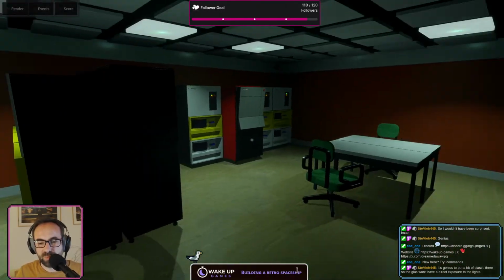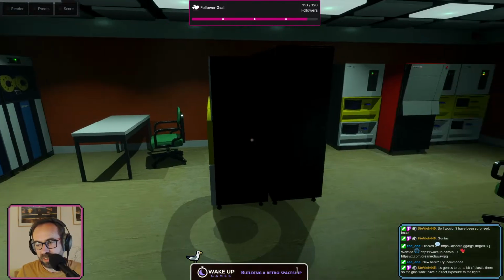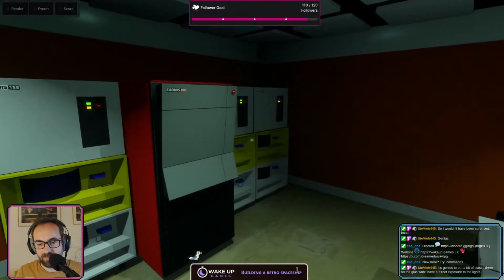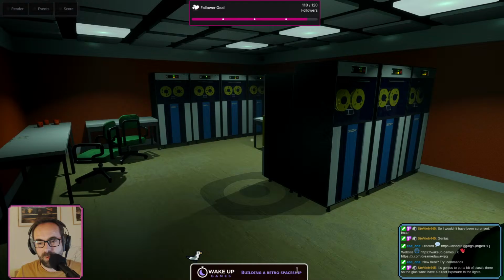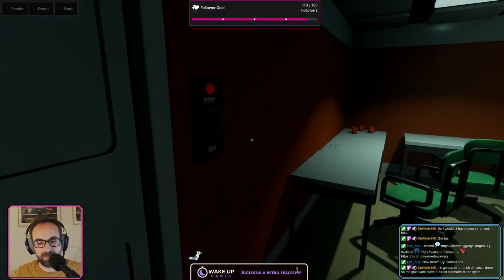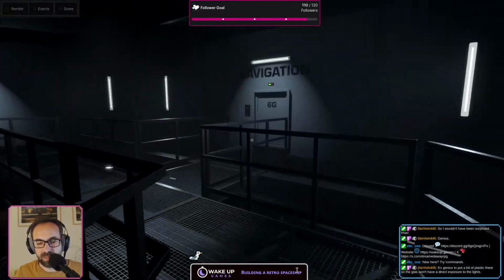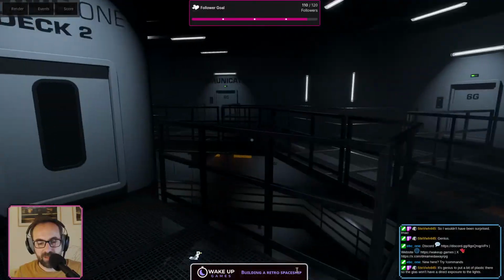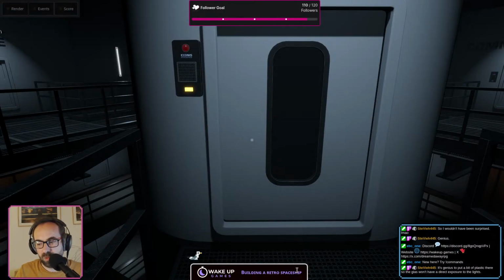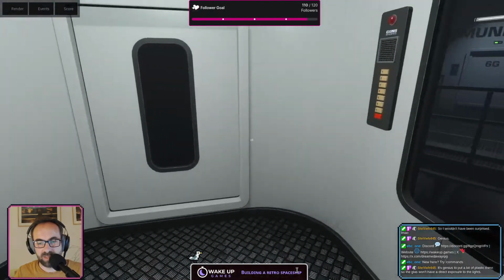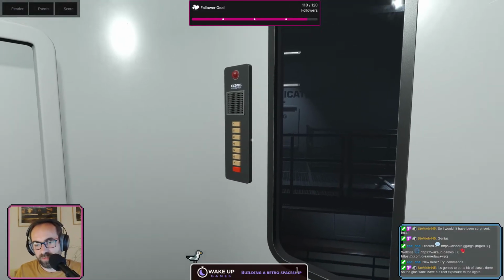The room is a bit more lit than before. You might have noticed that. It's not as dark as it used to be. The main reason is the spaceship is already pretty dark, right? So I need to add a bit more variety. The elevator is very light, but pretty much everything else is quite dark. So I thought, okay, I'm not going to make the computer room the most moody room ever. I'm going to make it a bit more lit, a bit brighter. Not as bright as this, but still quite bright, to have more variety.